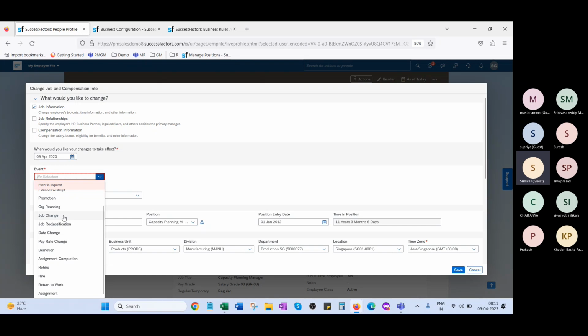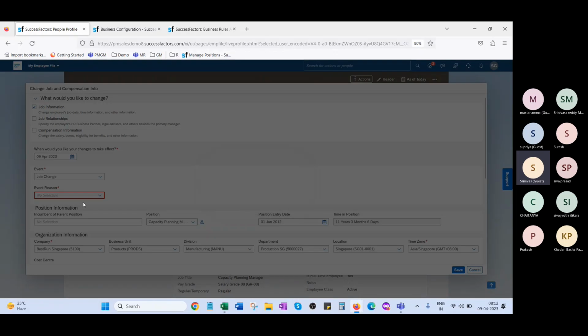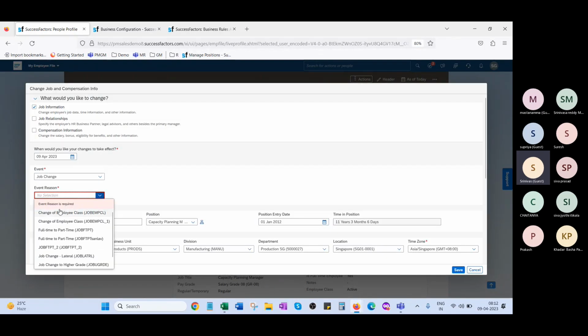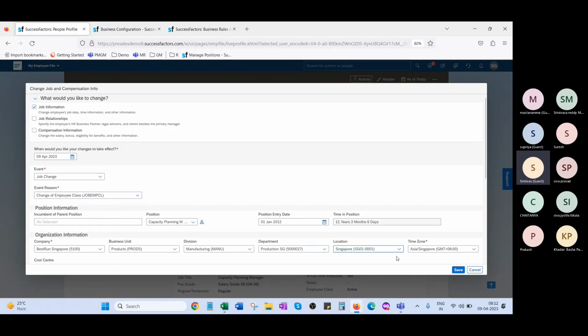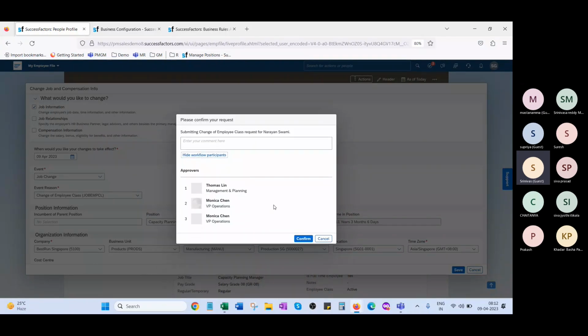See, one more action is the job change, right? Job change also will trigger the same workflow.